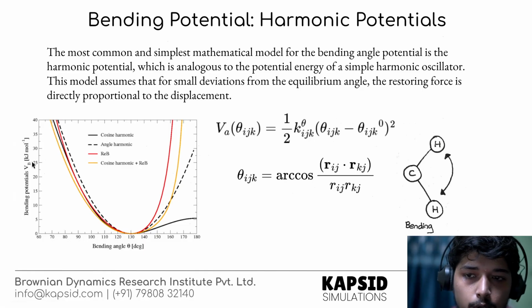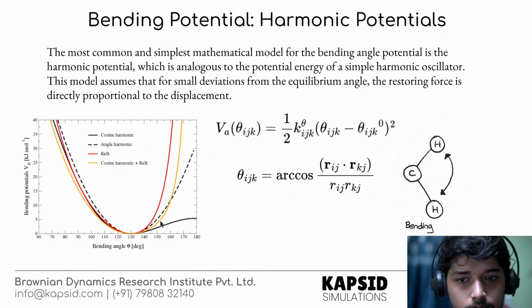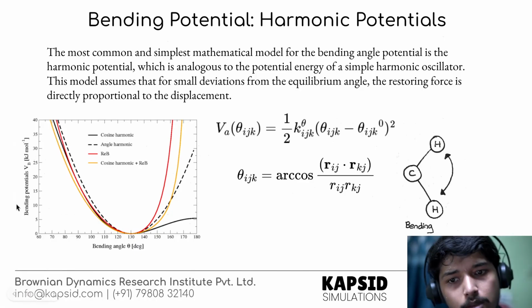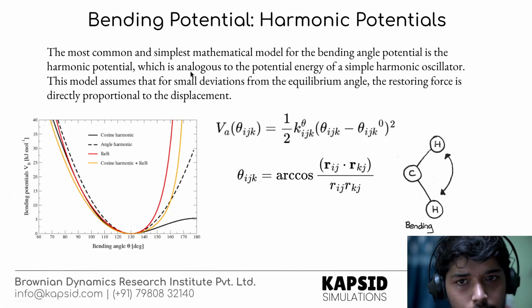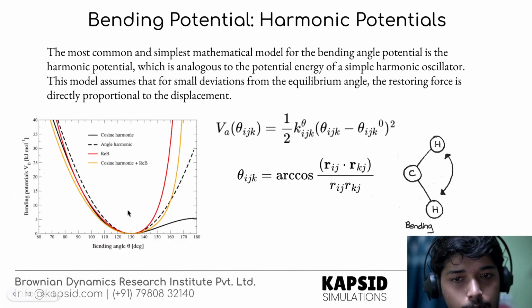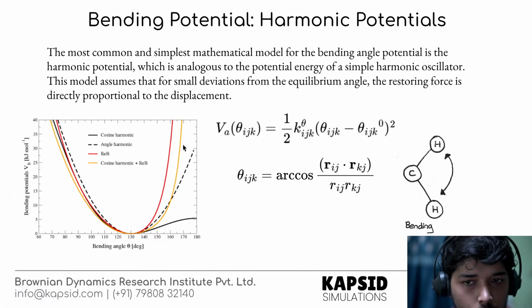Since we also have the potential energy here, just think that if we increase 20-30 degrees, let's say we increase 30 degrees, the potential is about 15 to 13 kilojoules per mole, right? Which is pretty high for just one bond or just one pair of bonds. So we can use harmonic potentials, and we will use harmonic potentials for about 90% of our bonds or systems, but then there are some exceptions for which we will work.